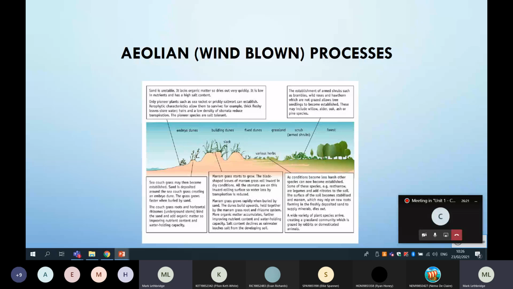Now, your job for today, because I'm going to bring this little bit to an end in a minute and let you lot have a plow on today at your own pace. In the booklet, there is a load of information about the formation of sand dunes themselves. There is the image that you can see up on the screen talking about various parts of the sand dunes. There's also a page of information in there about how they build up over time and the importance of wind and the importance of vegetation to go along with it.